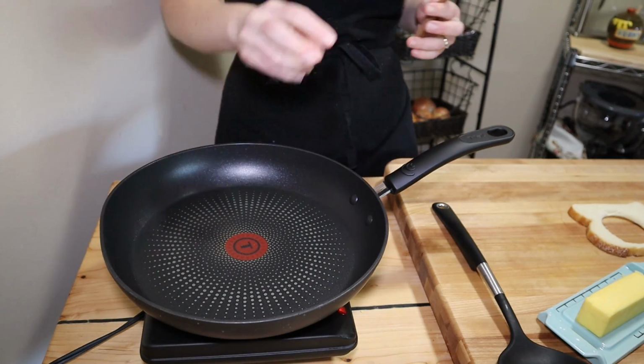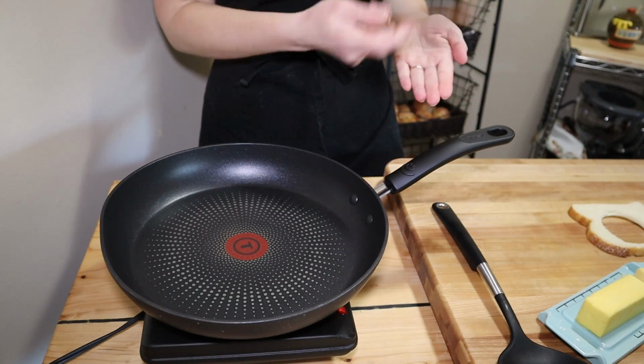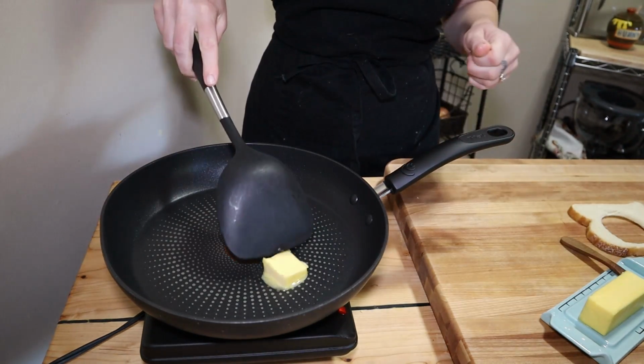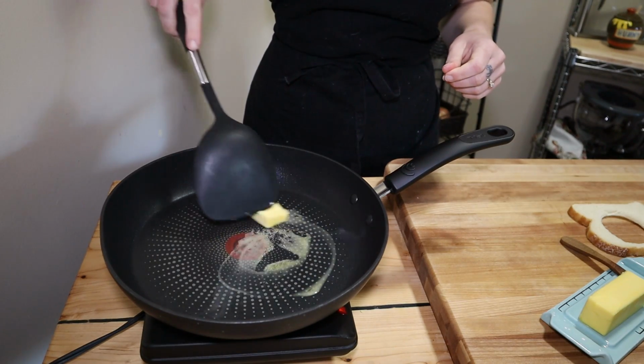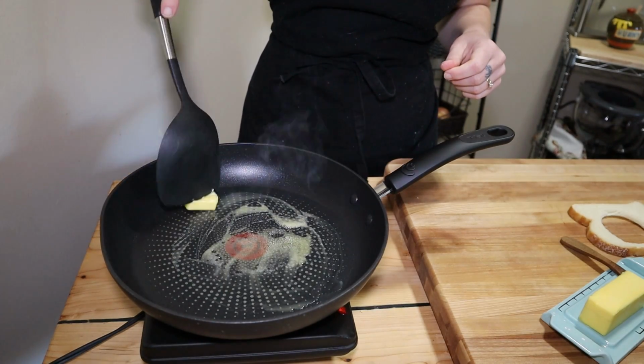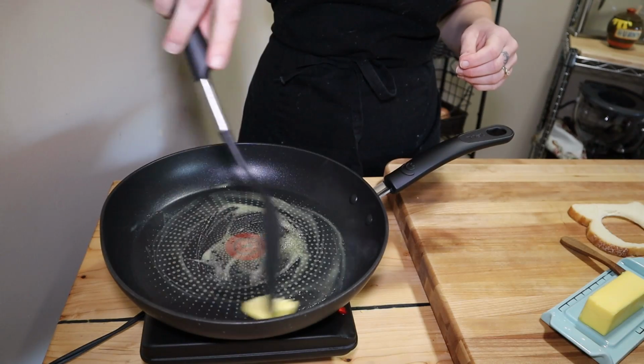Tip number 2 is add the butter to the pan, not spread it on the bread. And be generous with the amount of butter you use. The butter is going to keep the egg from sticking to the pan, because the last thing you want is to get a perfectly cooked egg and perfectly cooked toast, and then when you go to flip it over, the egg sticks to the pan and it makes a mess.